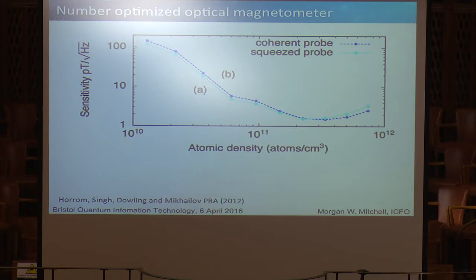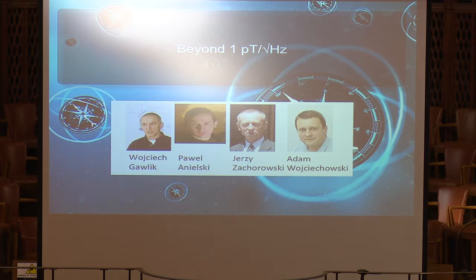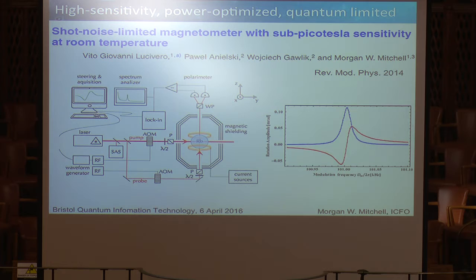Okay. And then in the few minutes that I have left, I want to show you that we have some hope now and we think that this can be done. The first thing is that we made a better magnetometer. We collaborated with a group in Poland that had experience with very high sensitivity magnetometers. It looks like this. This is the atomic ensemble. It's optically pumped in order to generate a large polarization, and then it's probed by Faraday rotation probing. All of this is done in a synchronous fashion at a particular frequency. When that frequency agrees with the Larmor precession frequency of the atoms, you get this resonance, which is very clean and very easy to interpret.